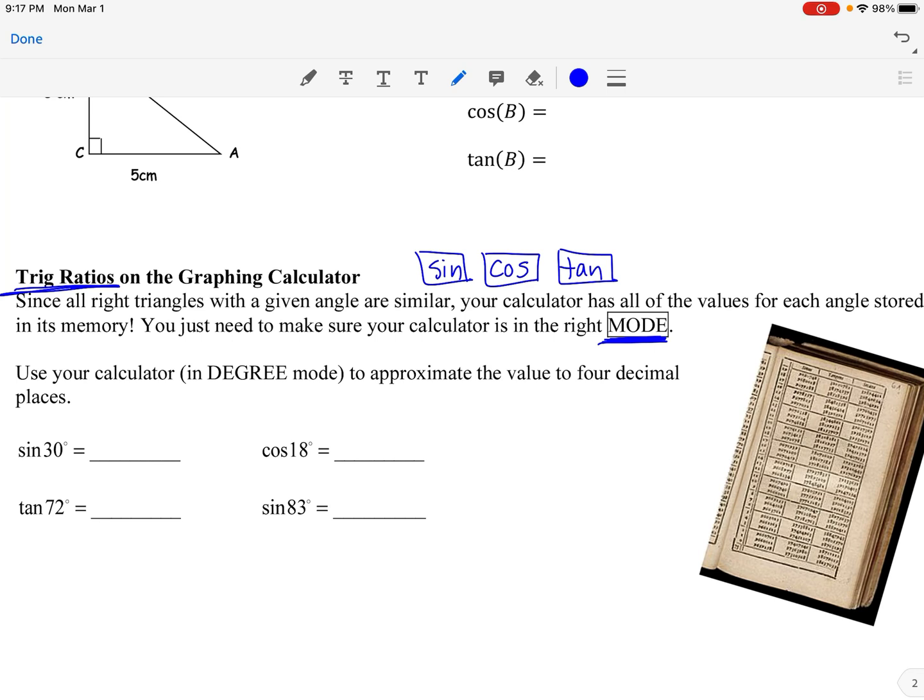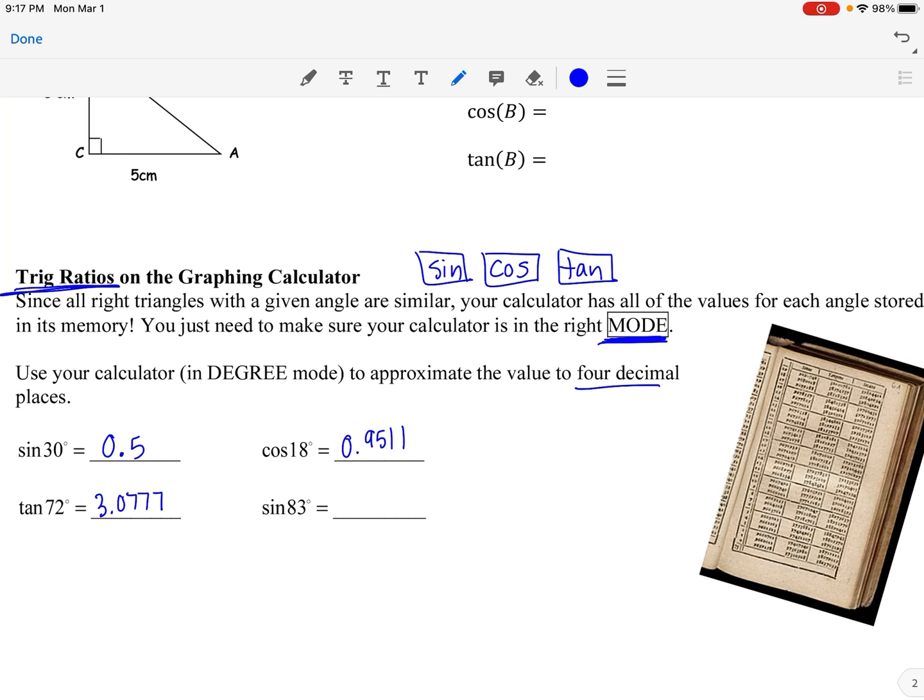And if it's in degree mode, you just go ahead and type in sine of 30 and try this out. Make sure you're getting the same decimals I am getting, and we are going to be rounding to 4 decimal places. So 0.5 just turns out to be 0.5. So let's try cosine of 18. Go ahead and type that in, round to the nearest 4 decimal places. So 0.951, and then that will round up to a 1. Next, tangent of 72, just type it in, and if we're in the right mode, we should be getting the same numbers. 3.0777, that rounds up to 7 at the end.